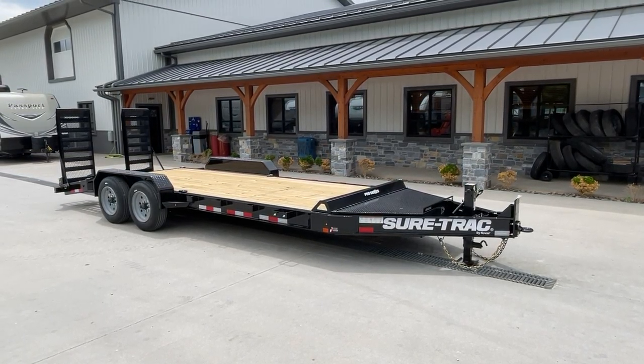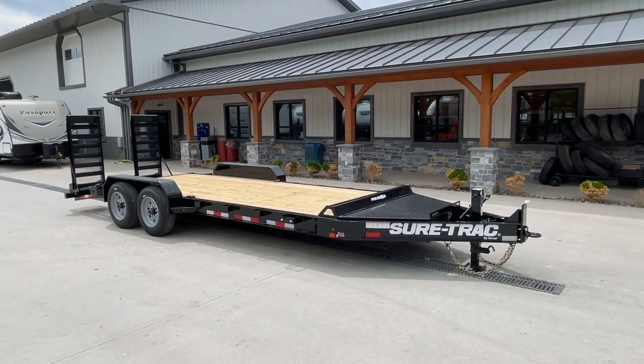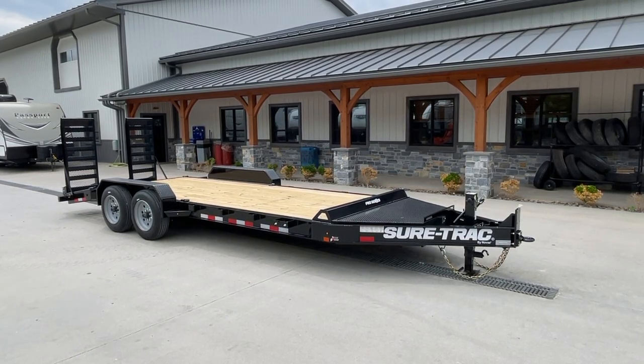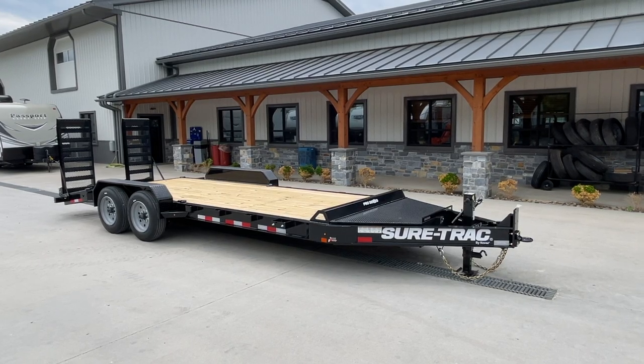Today we're going to take you on a walk around the new Sure-Trac Pro Series implement trailer. This is a brand new model. This is the first one that we've got in of these. Everything shown here is standard equipment with the exception being the 8,000 pound axle upgrade, and we'll get to that in a minute.